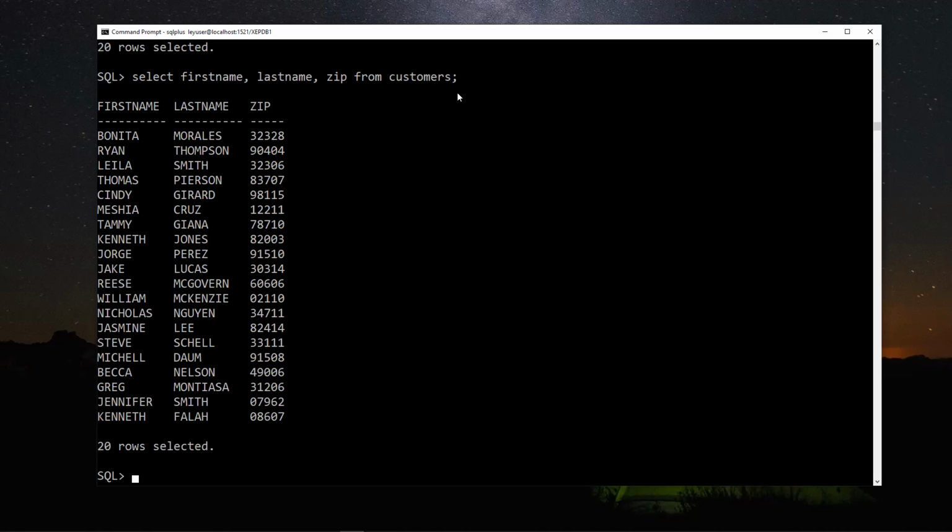All right. So now let's assume that I want to have the first name and the last name, but what I want to do is I want both of them to be under one column. I'm going to use something called the concatenation. With the concatenate, it's going to use a pipe, or you could call that the vertical bar. And that's what we will use to combine two columns together. Also keep in mind that because you're combining both columns, it is not saved in the database. It is just an output for you.